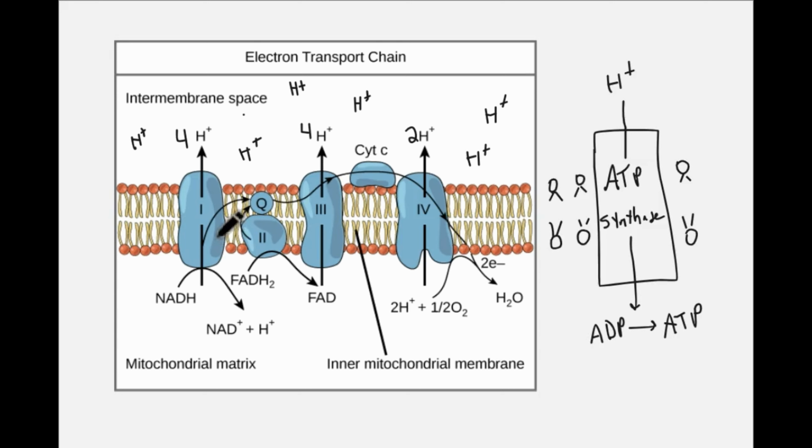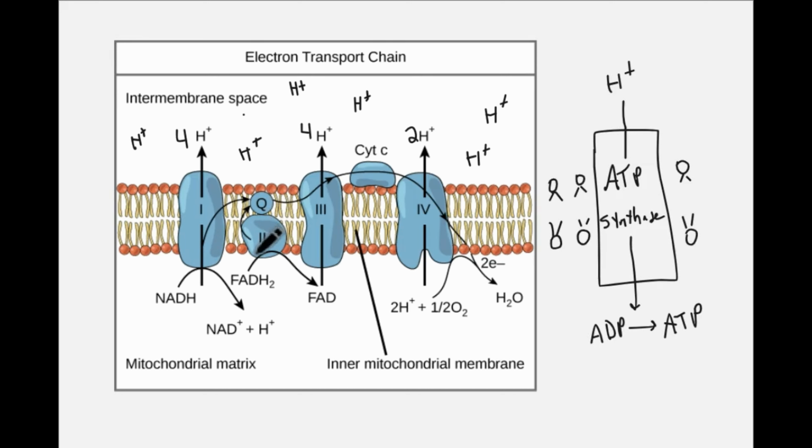The way you can think about this is when that electron goes to complex 1, it kind of supercharges it or gives it a superpower. And what that power is, it gives complex 1 the ability to pump protons from the mitochondrial matrix into the intermembrane space. Specifically, complex 1 can pump 4 protons into the intermembrane space with each NADH that gets oxidized. Once these electrons do their function on complex 1, they get shuttled over to coenzyme Q.